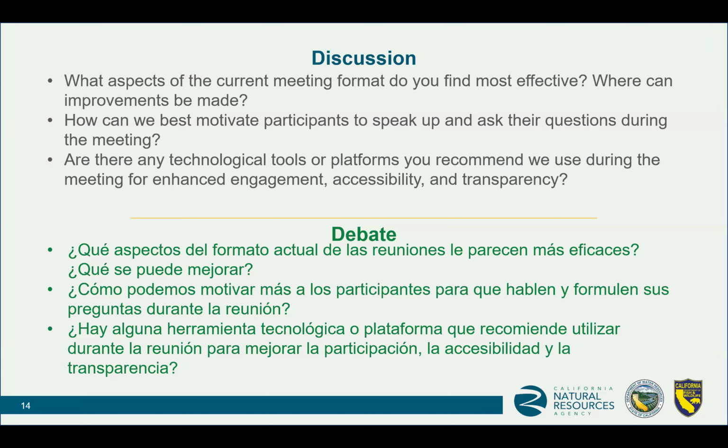So if it's possible to break up the report, I know that it's already got sections for the different projects, but in some sort of executive summary, to break up the projects so that people can focus on the projects that they find most impactful for themselves.